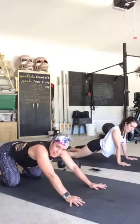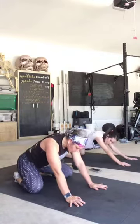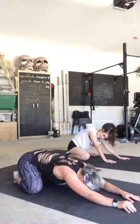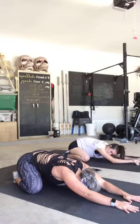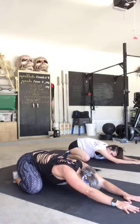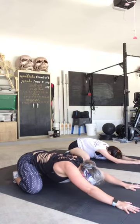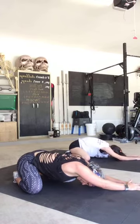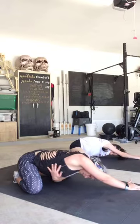And push yourself back. Sit down into a child's pose, so knees out. Walk your hands forward. Sit your hips on your heels if you can. Press your hips back. Now reach your hands off to the right. Stretch out the left side of your lats, your left side of your body. Feel all here.